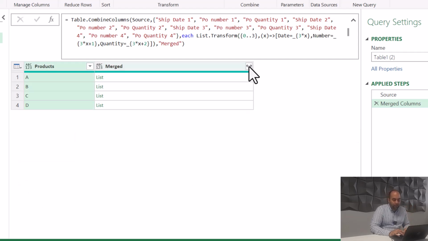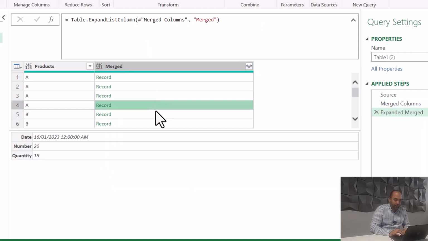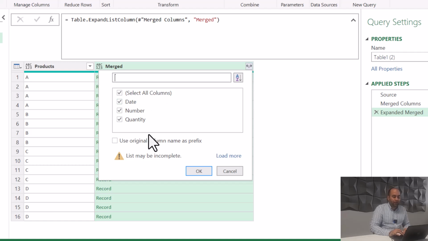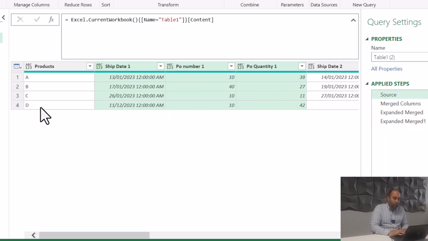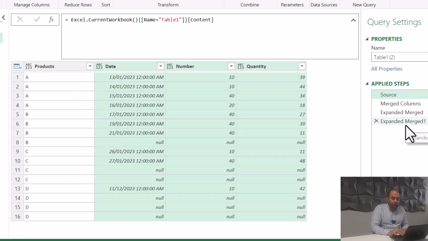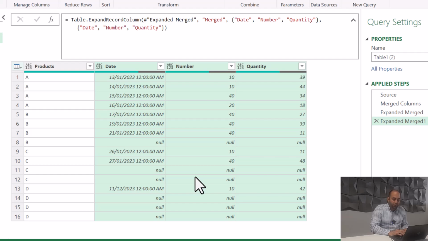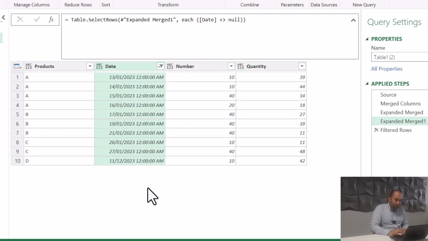By doing this, I can extract it as new rows. So each one is provided in a separate row, and then I can extract it as columns. The result would be like this. Because in the source table, some of the products come with just 1 or 2 shipments, there are also some null values here that you can filter out to reach the final solution.